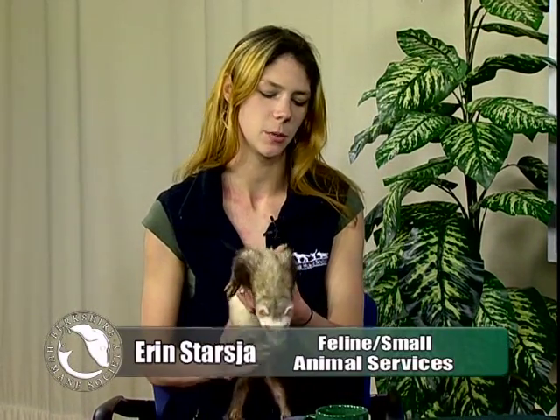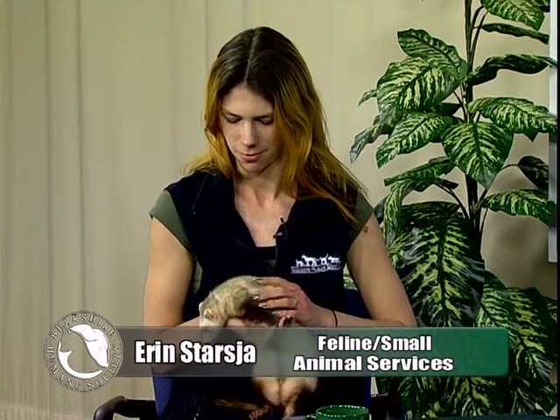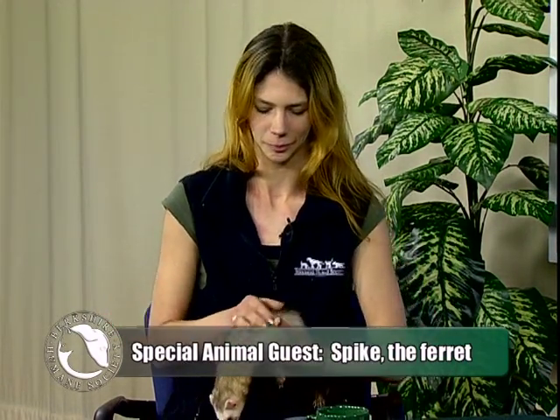Who might we have here, Erin? This is Spike. He's a two-year-old Marshall ferret, which means he was neutered and descended when he was a baby. So he's a very sweet boy. Very curious. A couple of characteristics about him? He is very mellow as far as ferrets go. He is very curious. He's not quite as playful as your standard ferret. They do tend to play at dusk and dawn, so they're definitely early and late birds. They sleep during the day and in the middle of the night, which is good. And they love companionship — they generally do best in pairs. But he's been just him his whole life and done fine. He's very sweet and sociable.